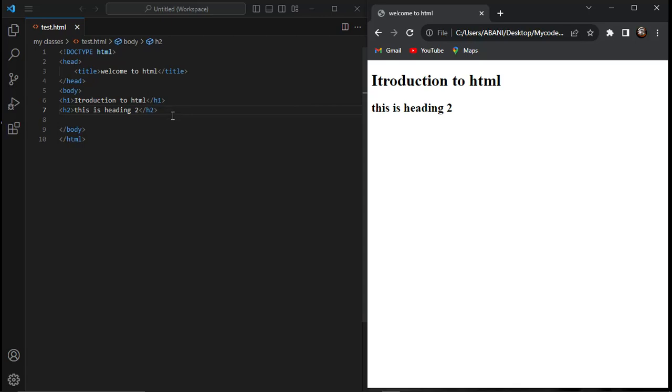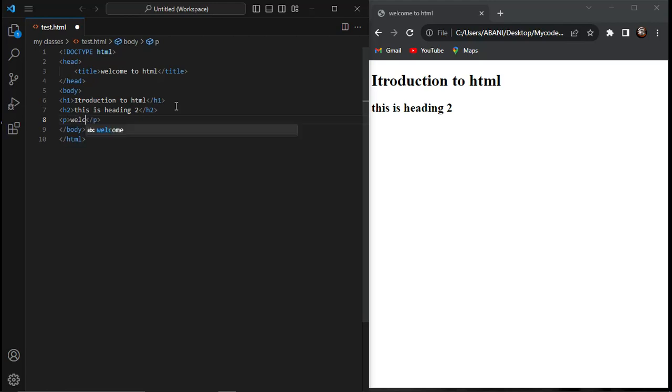So now we move to paragraphs. To add a paragraph to your website, you use the p tag. And as usual, you must always close all your tags. So now, in your paragraph, I will say, welcome to your first HTML tutorial.